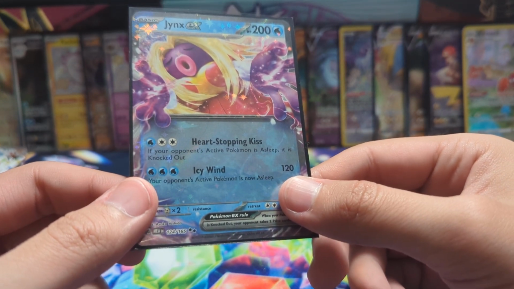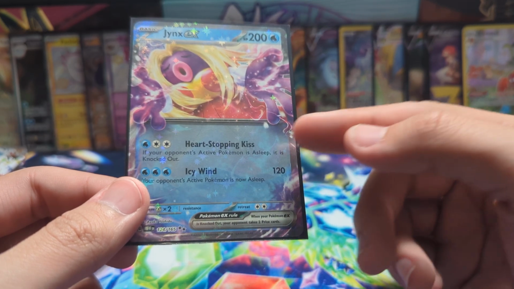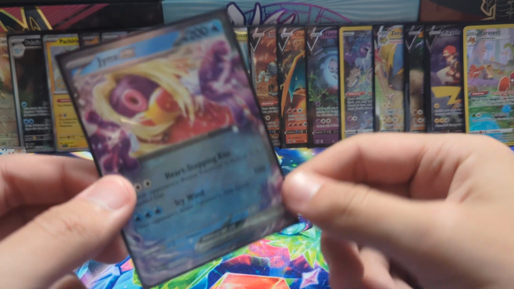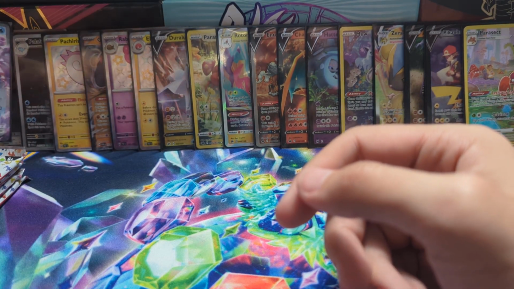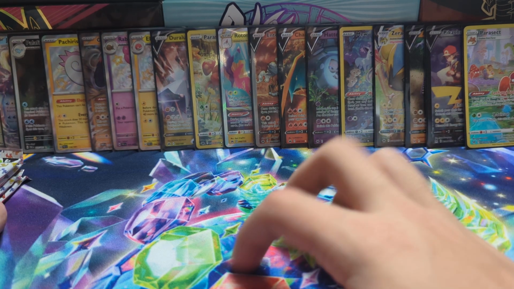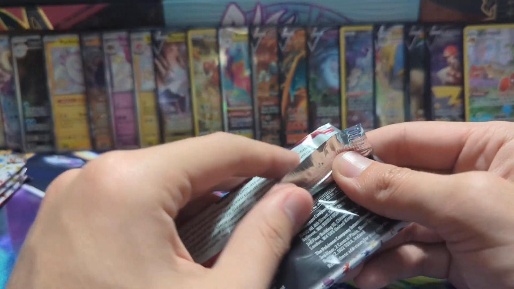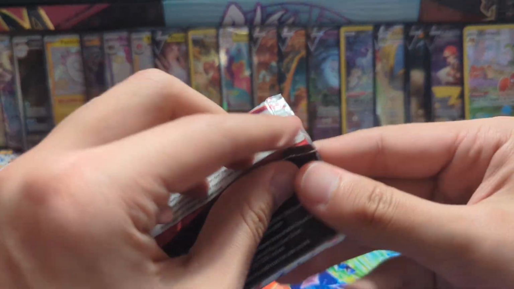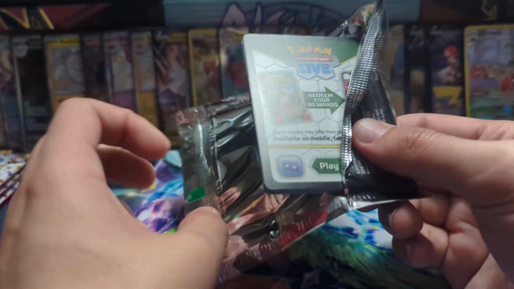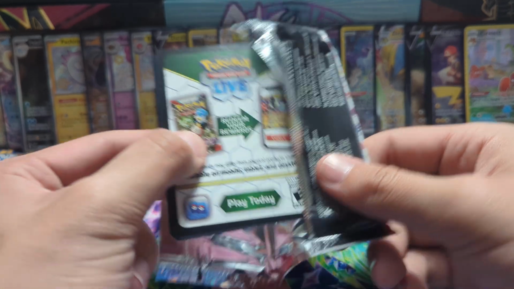Heart-stopping Kiss. If your opponent's active one is asleep, it is knocked out. So you can just use an Icy Wind to Heart-stopping Kiss combo. I think there are some Pokemon that have abilities that actually put you to sleep. I know there are some in Pokemon Pocket. Oh, which one? It's a grass Pokemon, I can tell you that much, because a lot of the grass Pokemon have status effect-based abilities. Oh, no. I can't think of it. Which one? It puts your active Pokemon to sleep. I can't think of it.